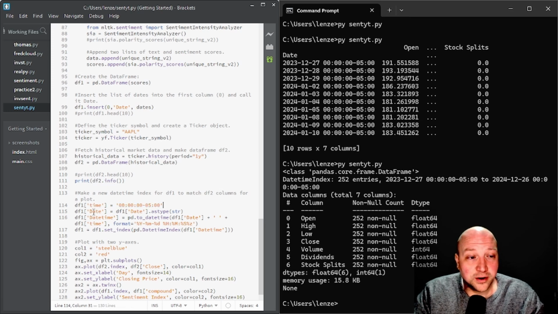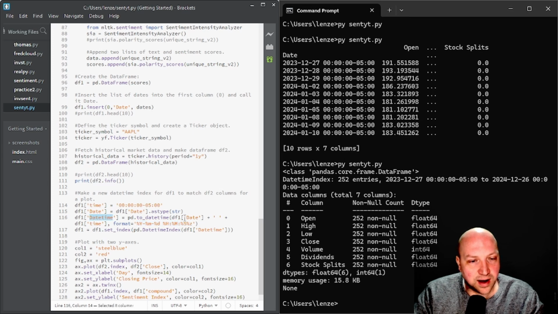And then I'm going to create another column. It's called date. And it's going to be what I already have as date, but defined as a string. So date will be a string and time will be a string. 2 columns separate that we're going to combine in this next line. So we're going to create this variable called date time. And it's going to be our date time variable in this format right here. Year dash month dash day, and then hour, minute, second, and then Z, this other stuff, that's the -5.